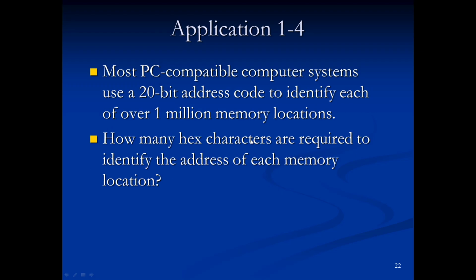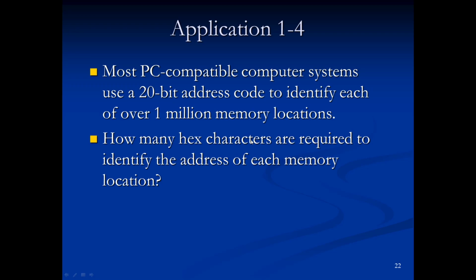So another thing is that a lot of PC systems or PC compatible systems use addresses, and in this case they're saying 20 bits for an address code to identify each memory location. There can be millions of memory locations. I mean, you've heard the terms megabytes, gigabytes. That's how many different memory locations that you can have.